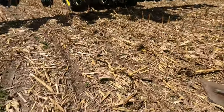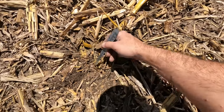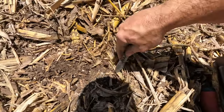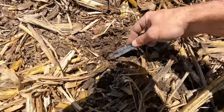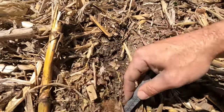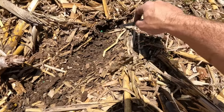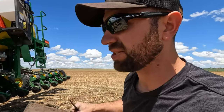Quarter. Biggest thing I like to make sure is it's pushing it in between kind of where you cross that old row, like right here. There's that old root ball. Now inevitably you'll always have one. There's another earthworm. We got earthworms all over the place. He was covered. So yeah, that looks satisfactory for crossing that old trench.